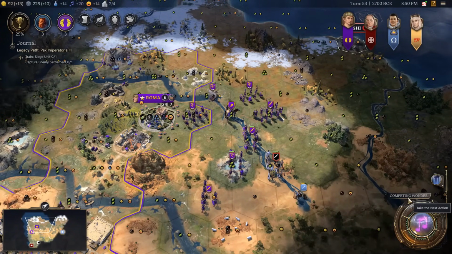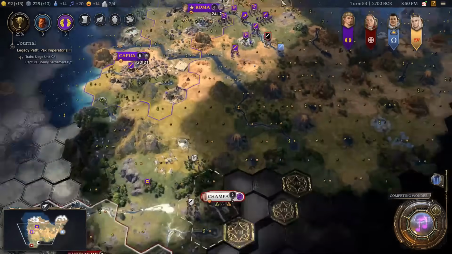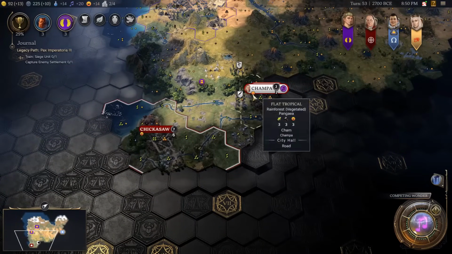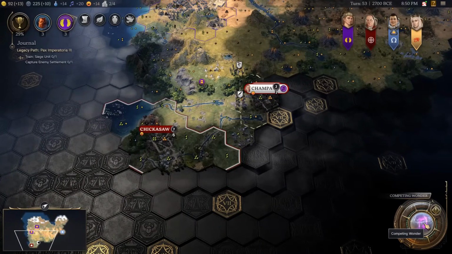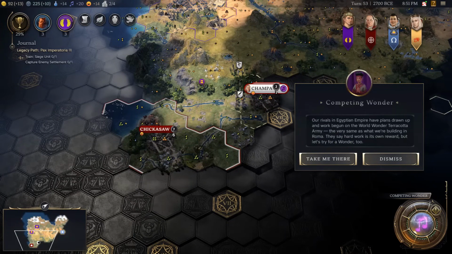Competing wonder. Oh, no! I knew it. Benjamin Franklin has become the suzerain of the new city-state Champa. Oh, Champa, huh? You think you're going to be friendly with Champa. We'll see about that. Competing wonder. Whoa! Our rivals in the Egyptian Empire have plans drawn up and begun work on the Terracotta Army. Hell no! Come on, I need that. Although I already got my guy back, but I started way before Egypt. The very same as what we're building in Roma. They say hard work is its own reward, but let's try for a wonder too.